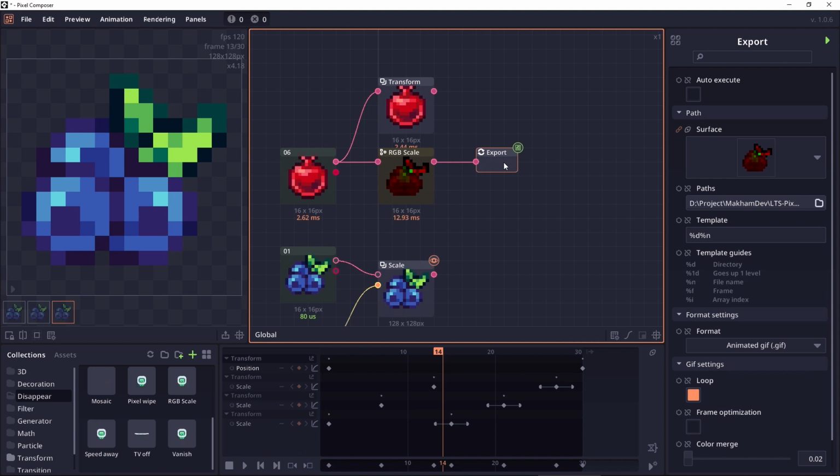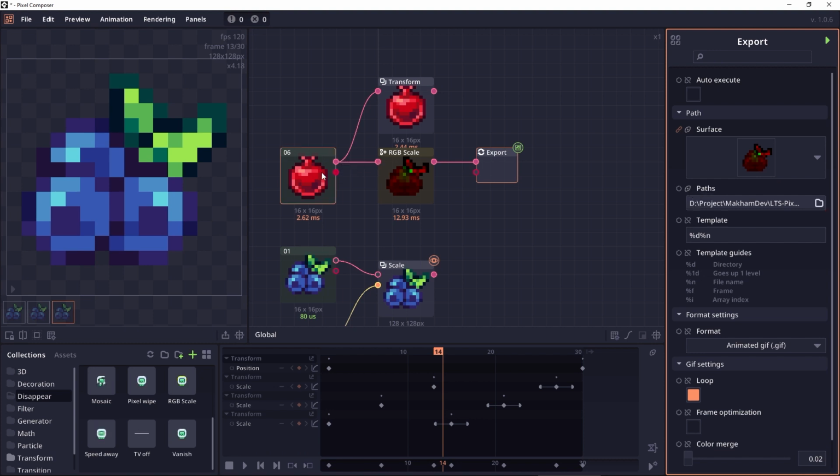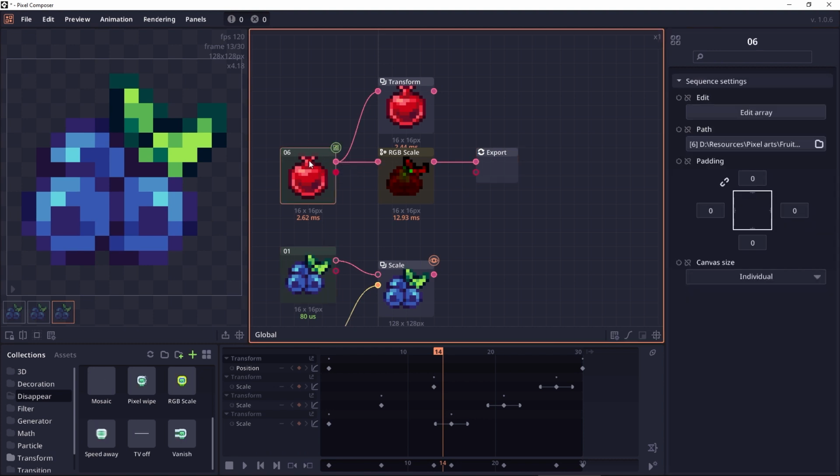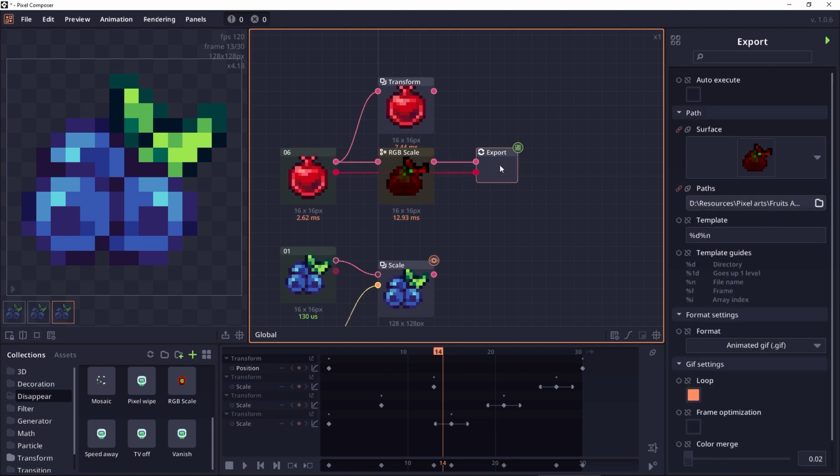Another thing that we can do is we can use the original path and then modify the original path into the new one. If you want to, for example, save an image array using the same name but in a different directory. And to do that, we go to the path and we make it visible. Because when you import an image or even an image array, you will have this path junction. You can drag this path into this export path. Now it will match each of these images in the array with the path array.